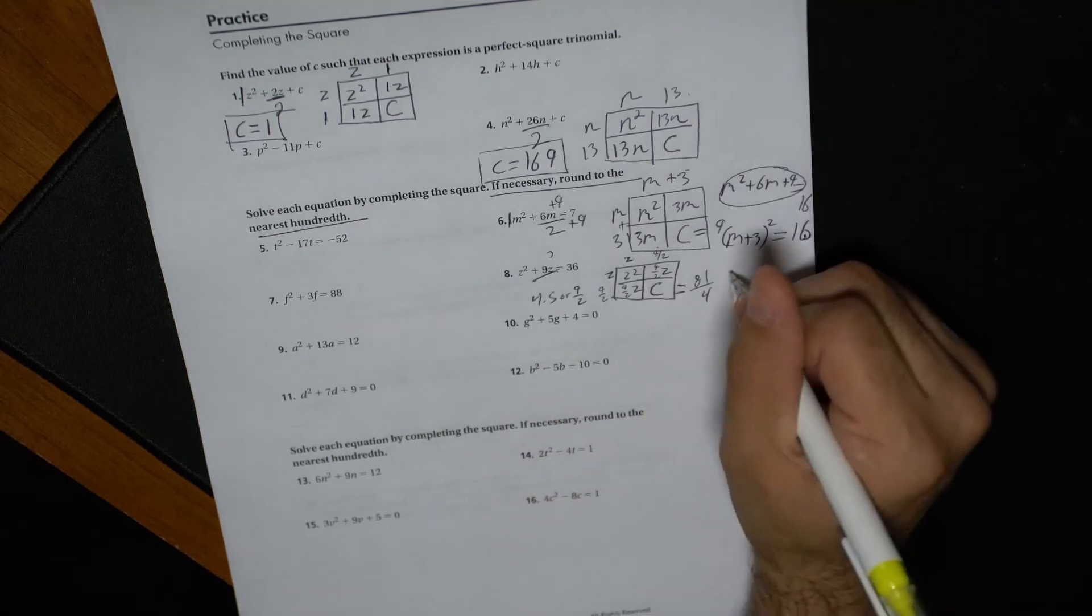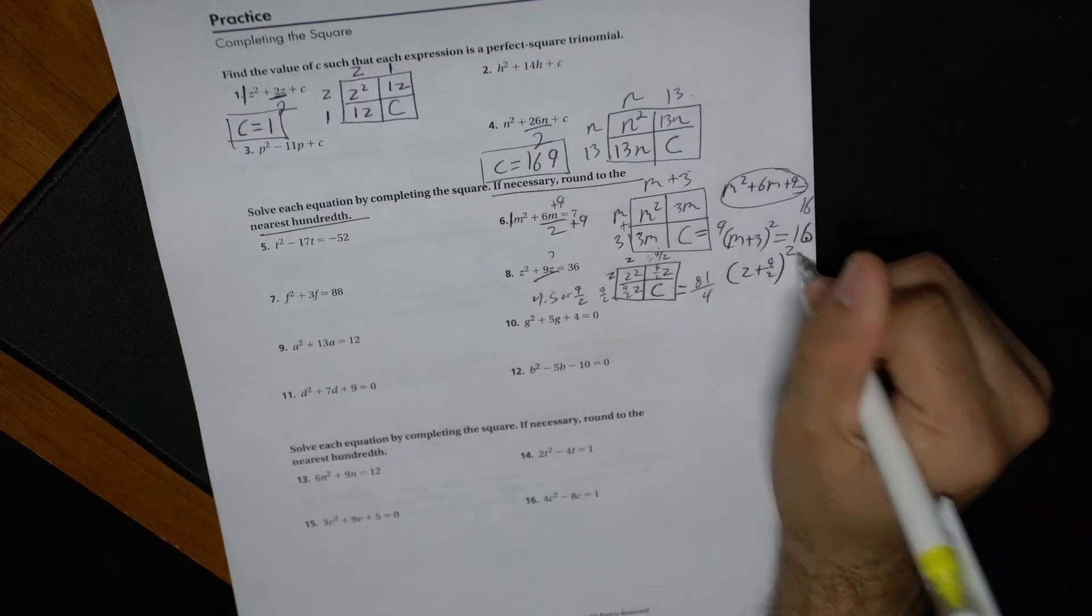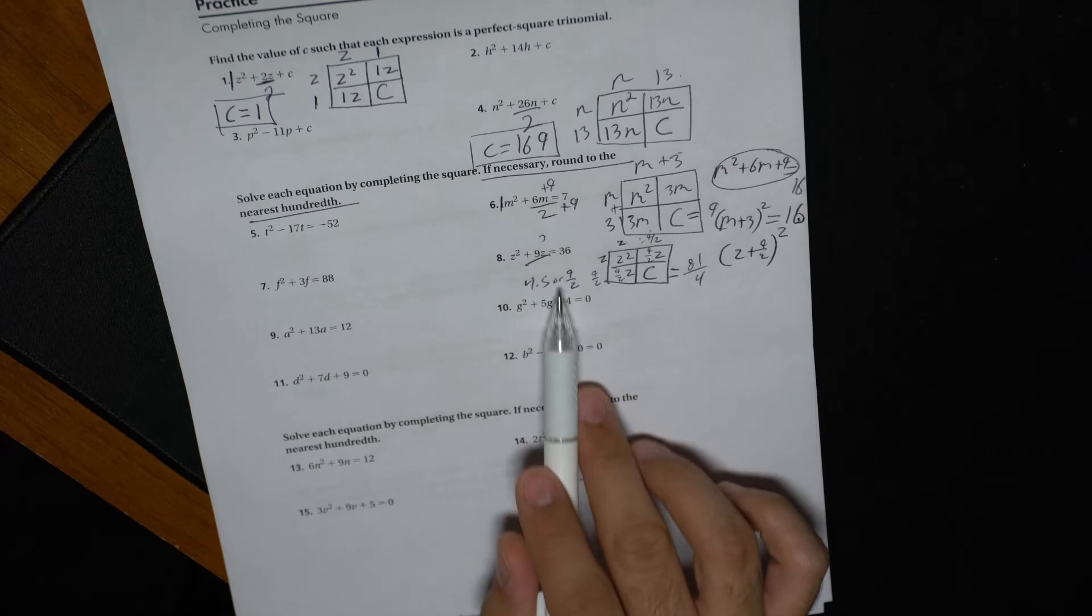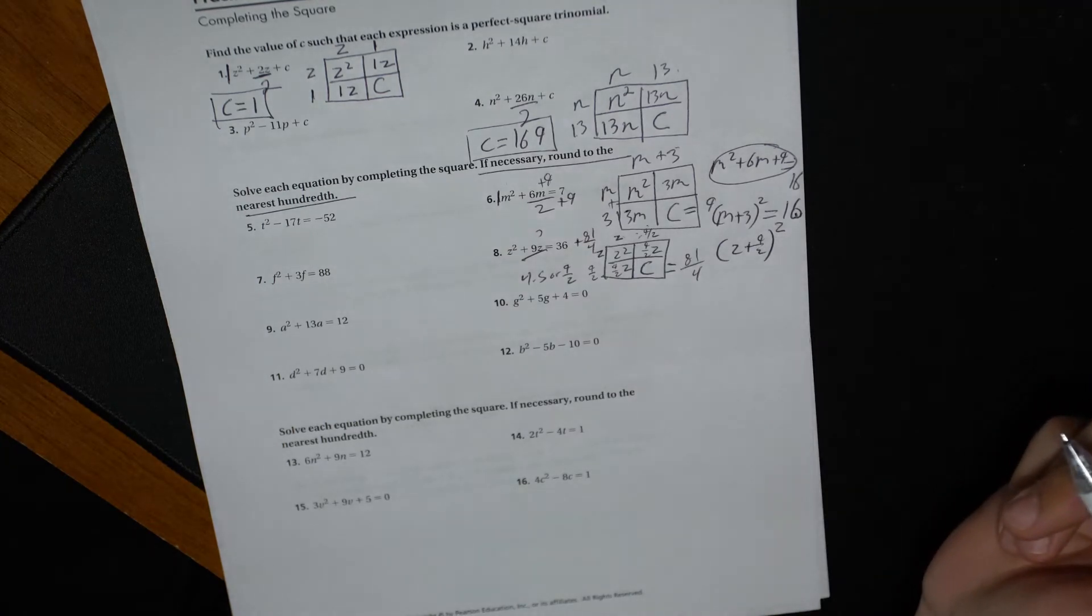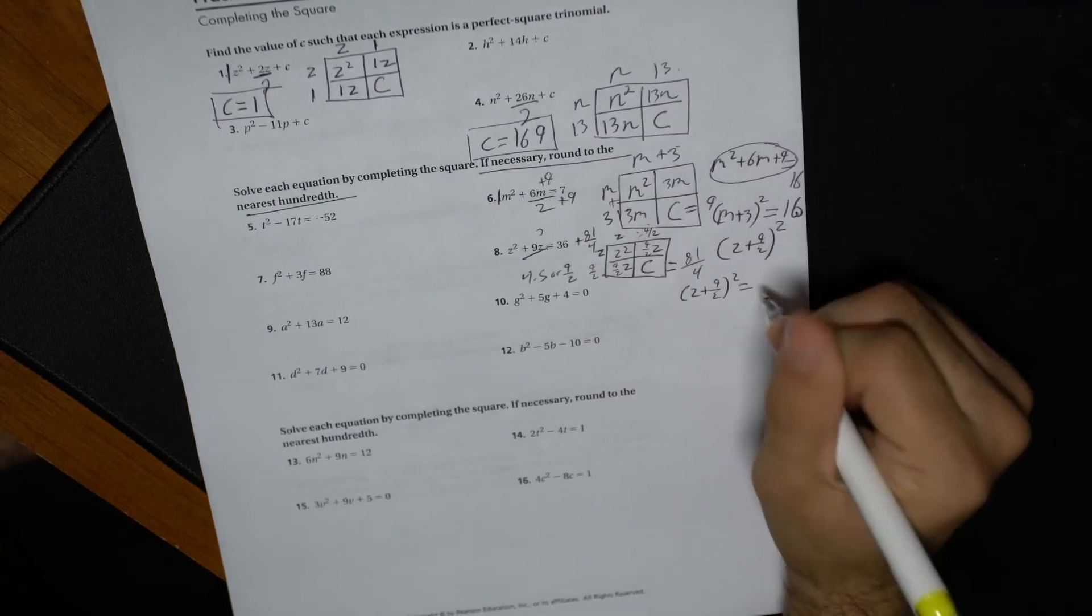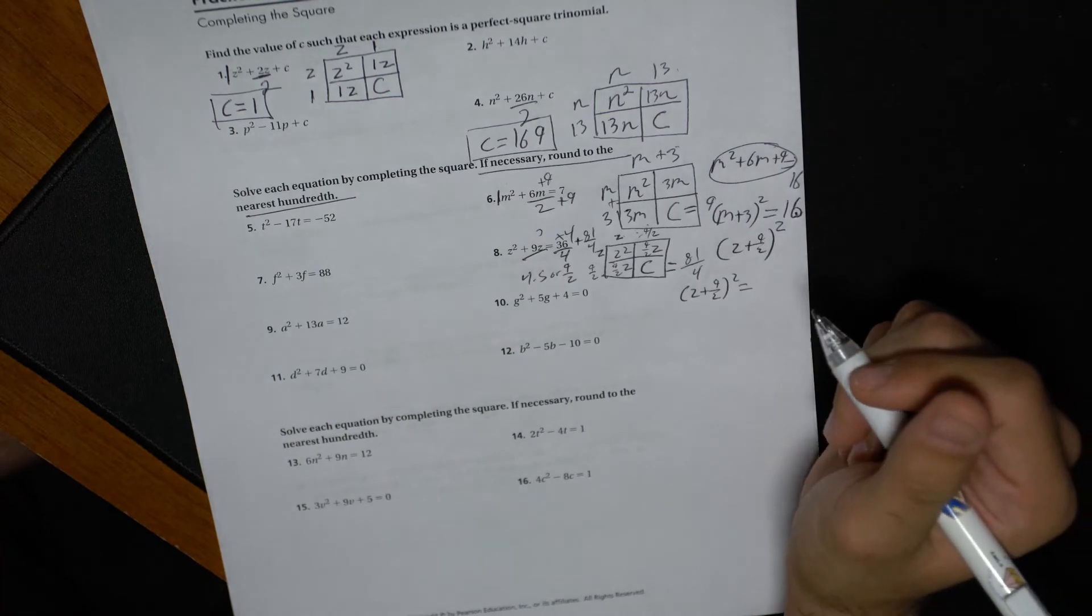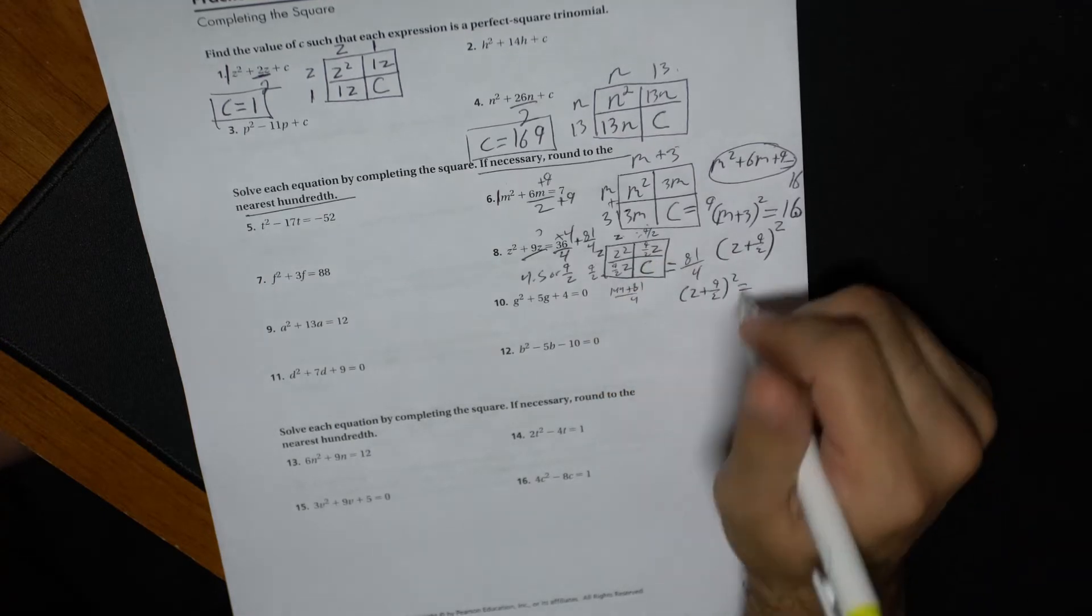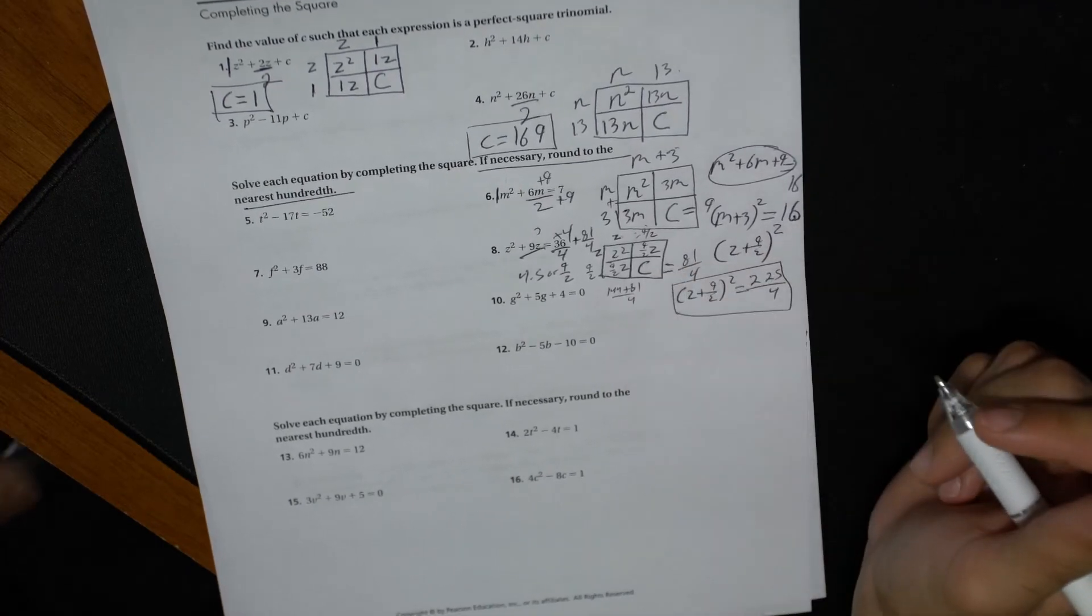So I know once I do my perfect square, I just care about this part right here. It's going to be Z plus nine over two squared. Now since I add this part 81 over 4 to the left side, make sure you look at the notes from last week if you're confused right now. Since I add it to this side, I have to add it to this side as well, which is 81 over 4. So I'm going to have Z plus nine over two squared equals. Now I need to have a common denominator. So I have to have a four on the bottom, multiply the top by four, which is going to be 144. So we add 144 plus 81 over 4. And that's going to give us 225 over 4. And that's our perfect answer right there.